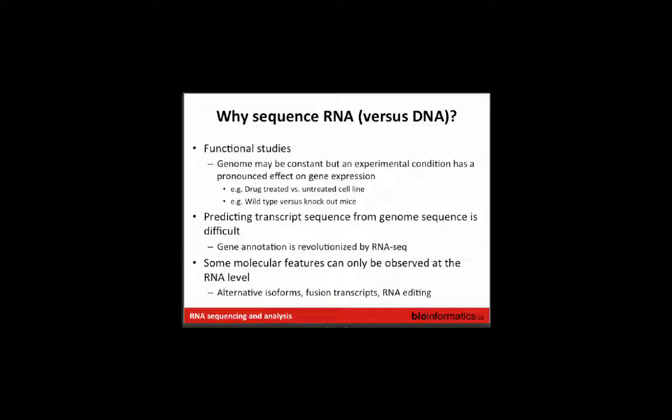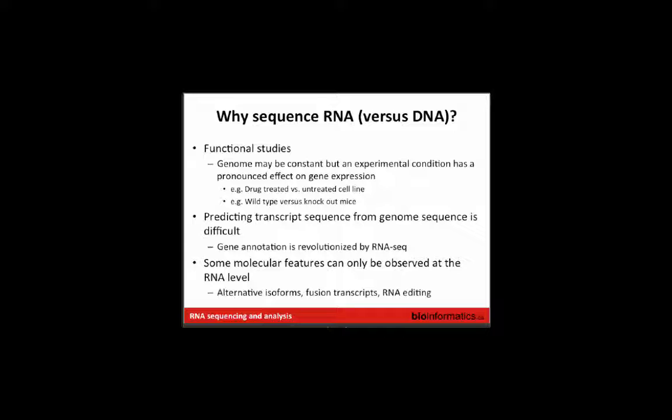And now we can just sequence the transcriptome directly and align it back to the genome, and that is way, way easier. We don't really understand, or even very well at all, how transcription is regulated by the features of the genome, so it's a lot more effective to just sequence the transcriptome, align it back, and then think about how regulation is occurring rather than trying to predict what is happening based on our current incomplete picture of how transcription regulation works.